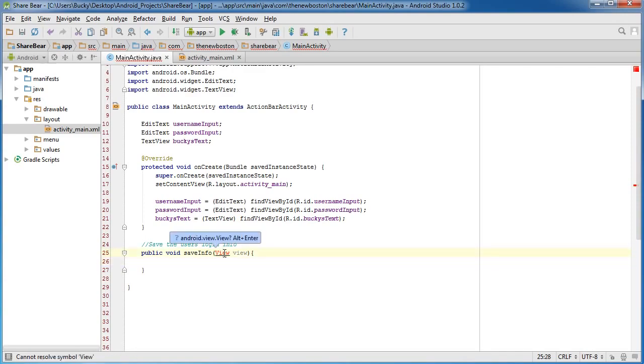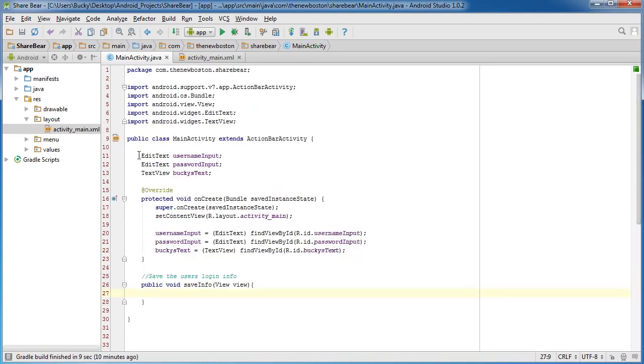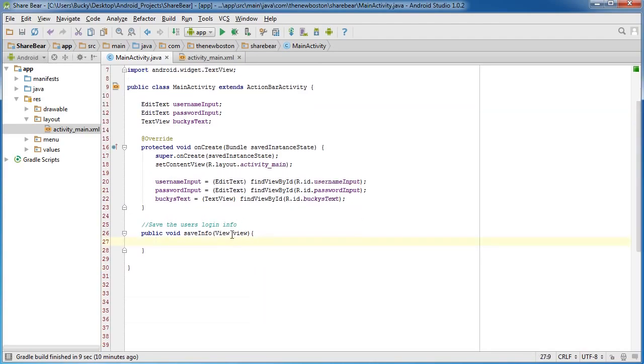And if you highlight that and just hit Alt Enter, then that was red because we didn't import it. Most of the time whenever you just type those things out, they automatically import. But if they ever turn red, a cool little tip is you can just click it and hit Alt Enter and it'll import for you. It'll save you like 2 seconds of typing, but still, save yourself some time.